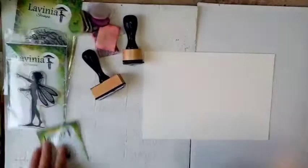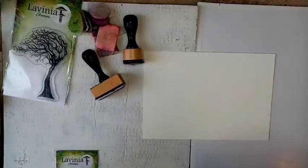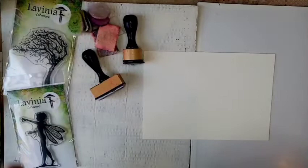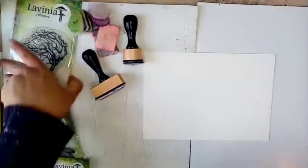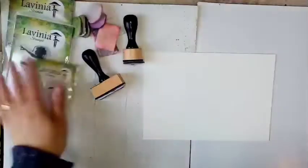And hopefully these are the stamps that I was thinking about using. So I've got Brayer, because I like the idea of her shining a light, and I've got the mini lamp to do that, and then I've got the seasonal tree, which I haven't used yet.